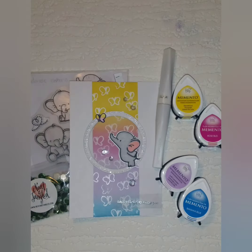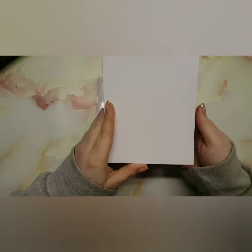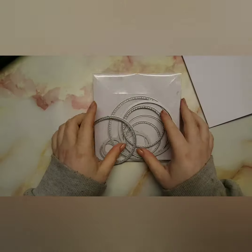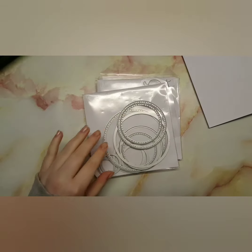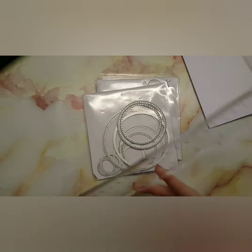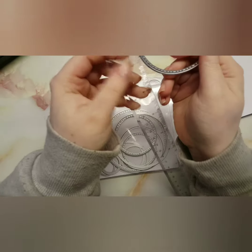So today I'm going to show you how to make this cute little card. This is another one from my swaps, so I hope you guys are enjoying them so far. So I'm taking a 6x4 inch card, two of my circle nesting dies, one which measures 3 inches, and another one which is just 2.5 inches that I am showing you.